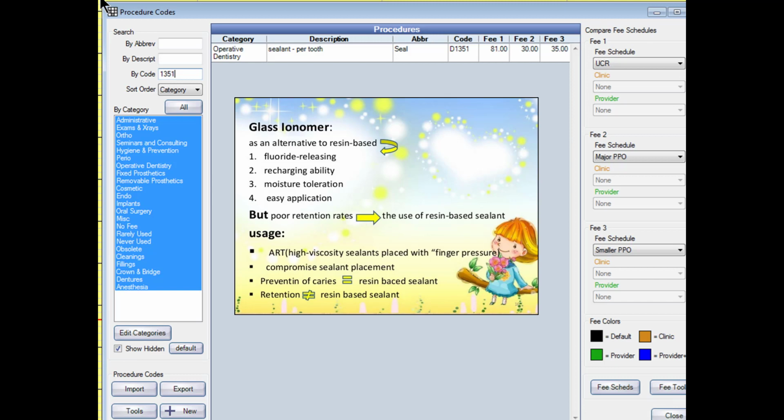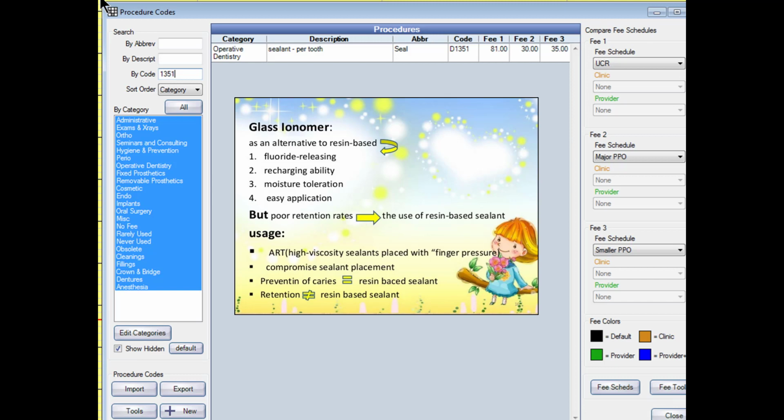However, there are now a lot of glass ionomer sealants, and it's something that maybe you want to look at because these are more easily done by a single operator. And they're more resistant to moisture contamination. So kind of something to think about. Now, some people have said in some studies that these are actually more effective because they release fluoride, more than the resin sealants do.